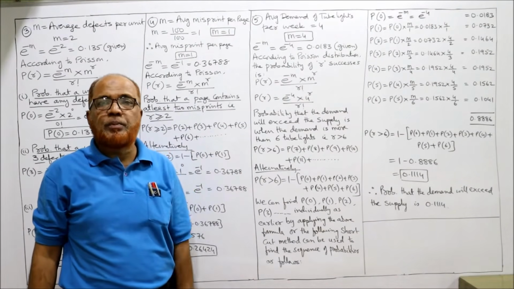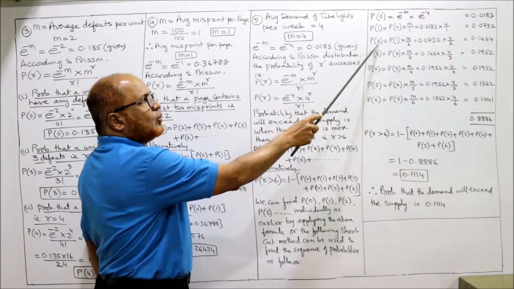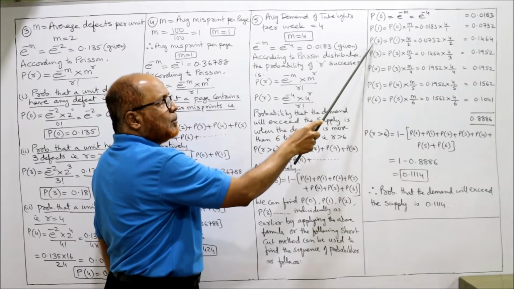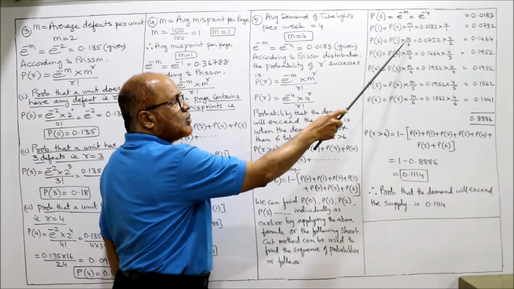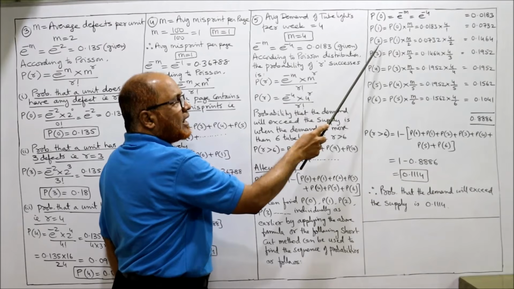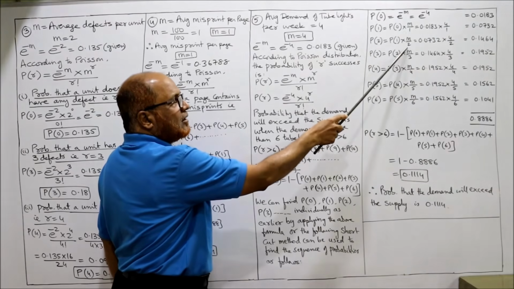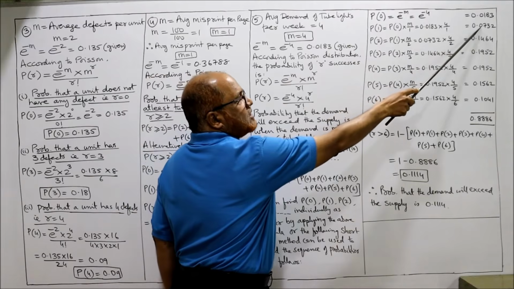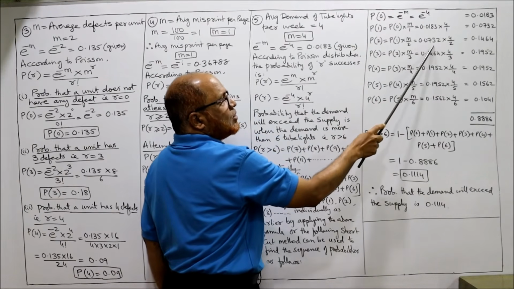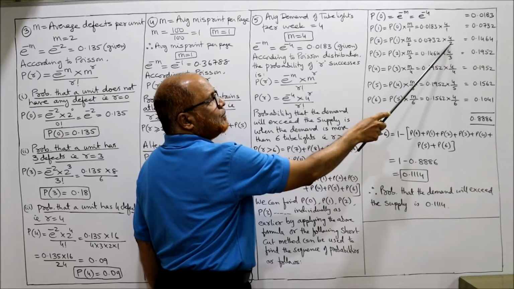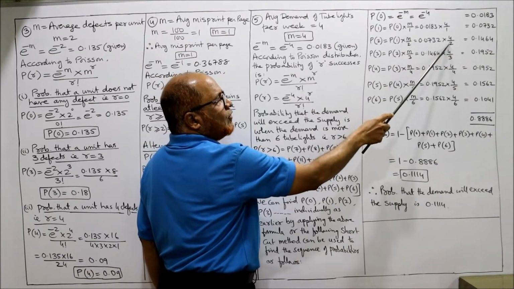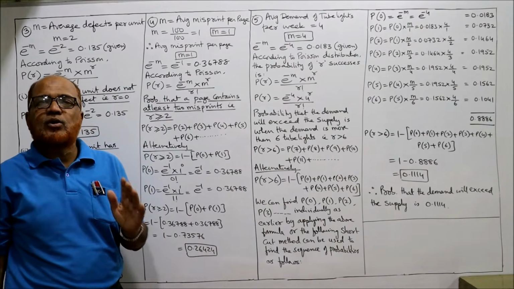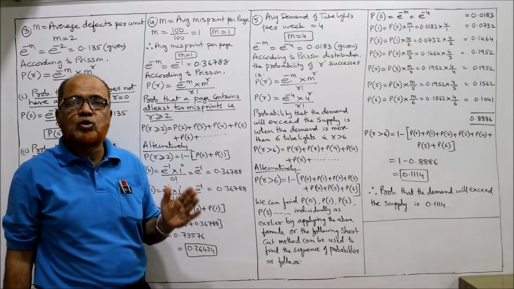Now we'll move on to P of 2. Now see here. P of 2 is equal to P of 1. या 2 से पहले क्या है? 1 है. तो P of 2 is equal to P of 1 into m by 2. ब्रैकेट में जो रहेगा डिनोमिनेटर में भी वही लेंगे. P of 1 into m by 2. How much is P of 1 here? 0.0732. तो 0.0732 into 4 by 2. M is 4. So 4 by 2, you are going to get 0.1464. This is P of 2.